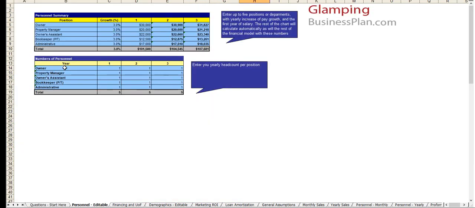Once you do that, you can adjust the payroll here. Very quickly, you can change the titles. So let's say instead of calling yourself owner, you can call yourself president. And that would adjust right there as well. Oops. Let me just go back there. You can adjust the salaries here. There are notations throughout this entire document, so you can know exactly how to adjust each table.